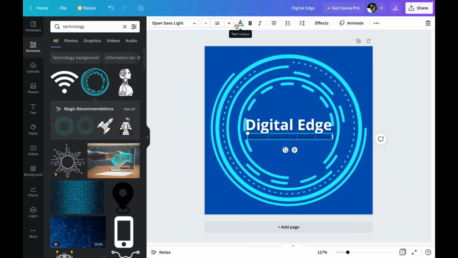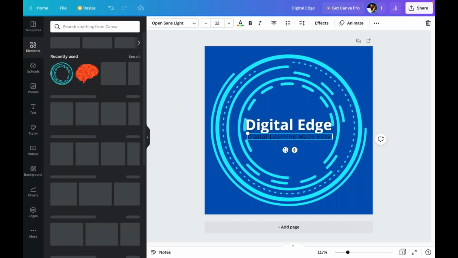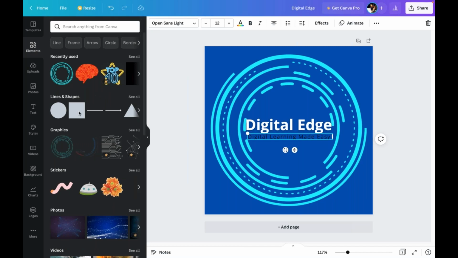And one more thing you can do is, if you use any kind of shape, for example, if you go into Elements and use shapes, at any point of time you want to remove the background, you can. There's one option here on Canva as well, but again, that comes in the paid format. So you use an external site for that. You can use remove.bg.